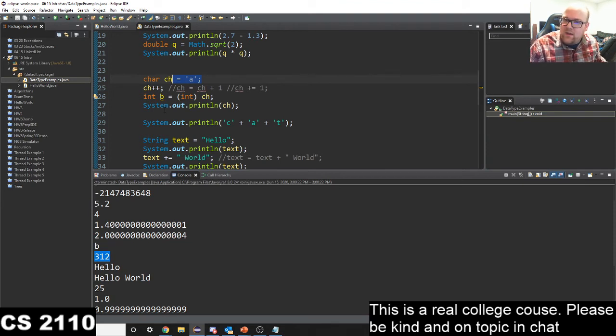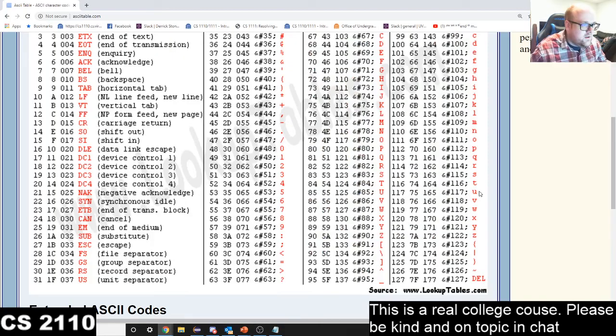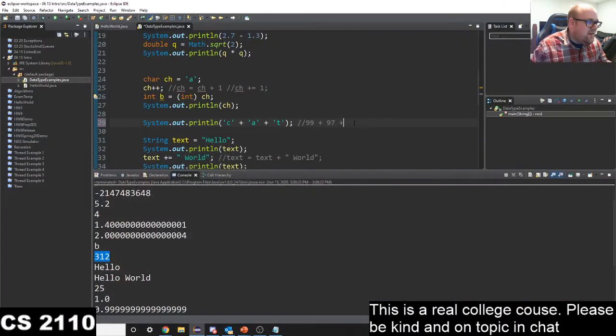But when we print it, it prints as A. And so this is the same as saying C is 99 plus 97 plus, let me check, lowercase t is 116. This is addition, not concatenation. When you add characters together, you get a character, which is a letter, not letters.